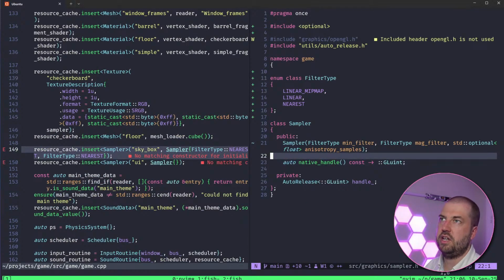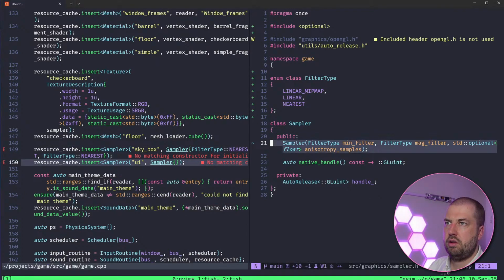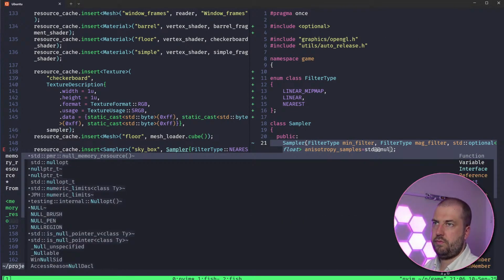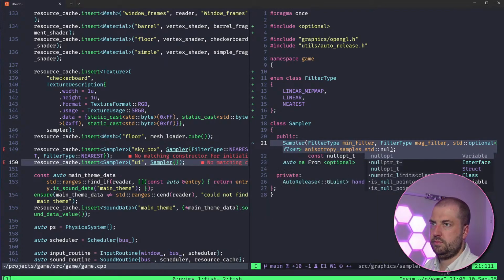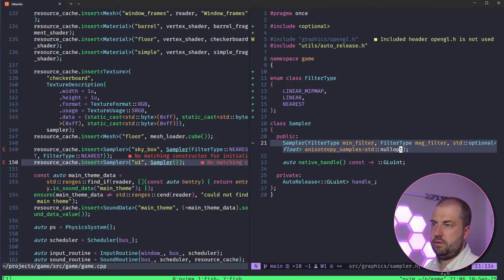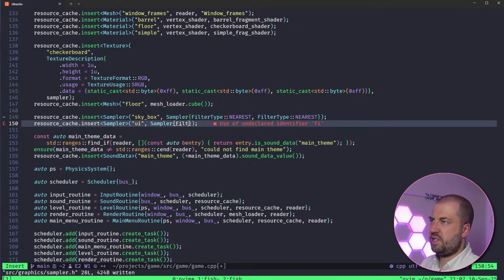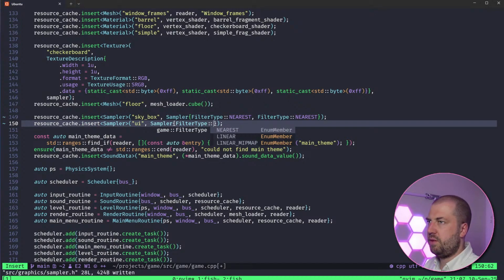Oh, clangd, I suspect. Oh, it's because that should. There you go. And then this will be filter. I suspect this is probably the same for the UI. I can't remember. It was that when we first started it, and it seems okay.